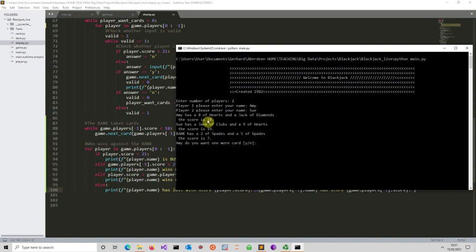So now we have Amy has an 8 of hearts, a jack of diamonds, so you get 18 score. Sue has a jack of clubs and a 9 of hearts, so it's 19. And the bank has a 2 of spades and a 5 of spades, and the score is 7. Now there's one more thing which one should maybe address in some future work. The bank only discloses the first card, not the second one, so the bank has some information advantage. We haven't implemented this, but it can be easily done. It's just, of course, some further branching you have to do.